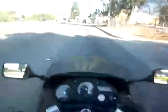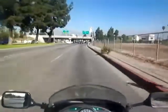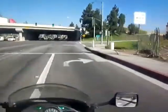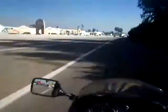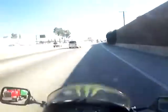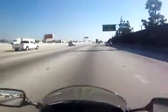So here's the freeway, guys. I'm going to get on the freeway. The ride's smooth. Now, I've been taking corners with it. Taking corners is weird. You use a lot of counter steering. What that is, I pull back towards my body with this hand when I just made that corner. You have to kind of counter steer with it. Now, we're in third gear, right? Here's what's really epic about the Suzuki Katana. It's a very inexpensive bike, but check it out. It's got some get up and go. Very smooth acceleration.